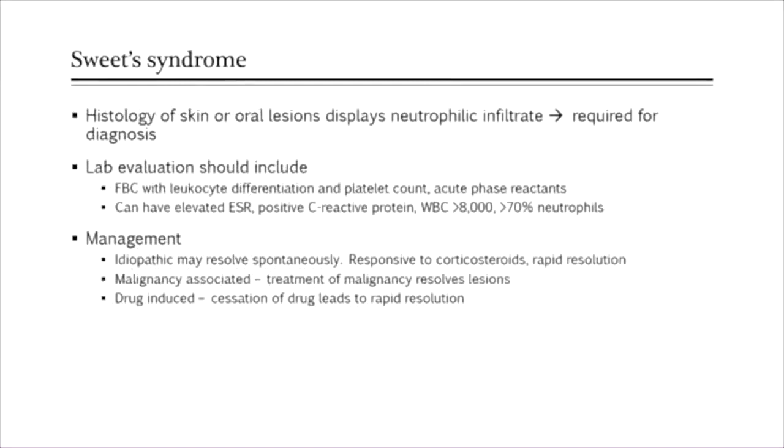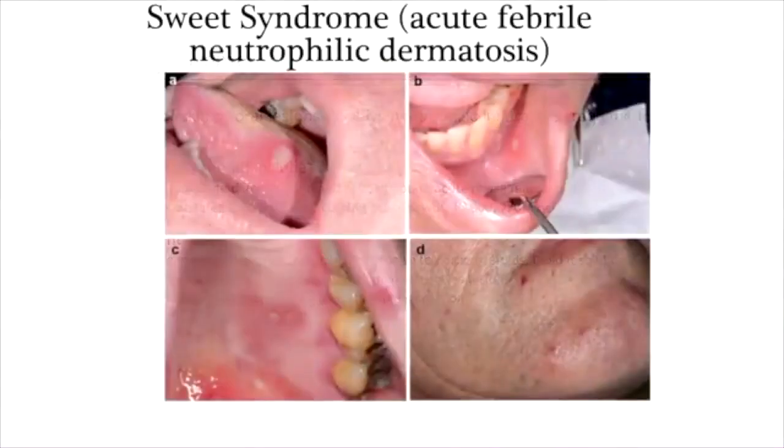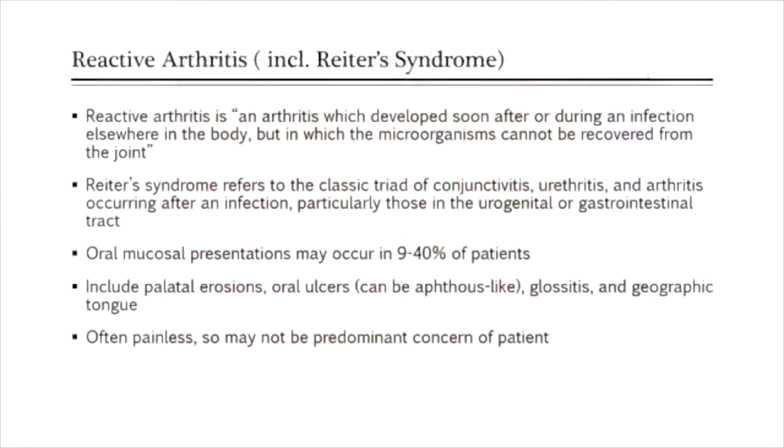And in particular we see a lot of neutrophilic infiltrate in the oral lesions, but that, as mentioned, doesn't really differentiate from an aphthous ulcer. Here's some nice pathology in Sweet syndrome. And then the last, it used to be called Reiter syndrome, but Reiter syndrome really referred to a reactive arthritis, which is an arthritis that's set off due to infection, in combination with conjunctivitis and urethritis, so inflammation of other sites, including the joints, eyes, and urethra.